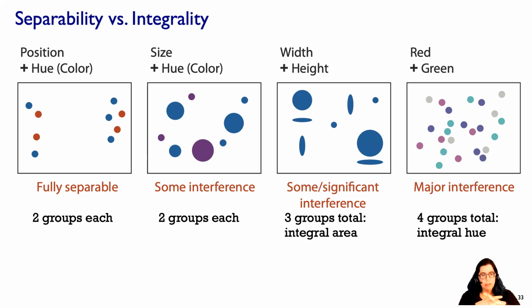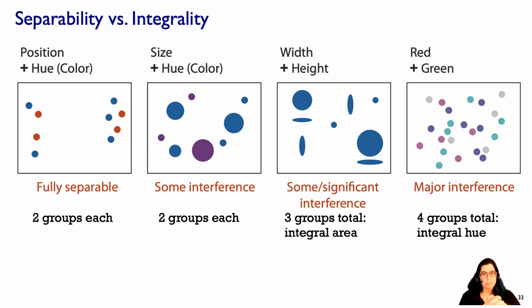I bet everyone is really easily able to see that the large dots are either purple or blue. But it's a little harder to check that with the smaller dots. It's not impossible at all, but it's a little bit harder to notice the blue and the purple as the dots get smaller. And that's because our ability to perceive color decreases with the size of the element. So color perception is very tied to the size of the item we're looking at. Wow. So there's interference between these two channels.